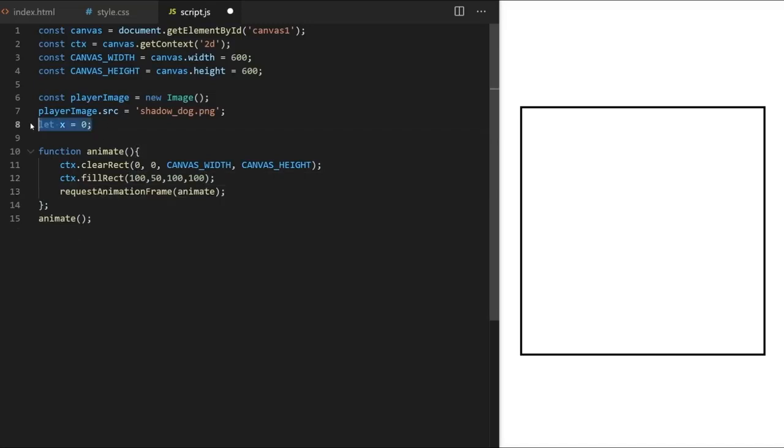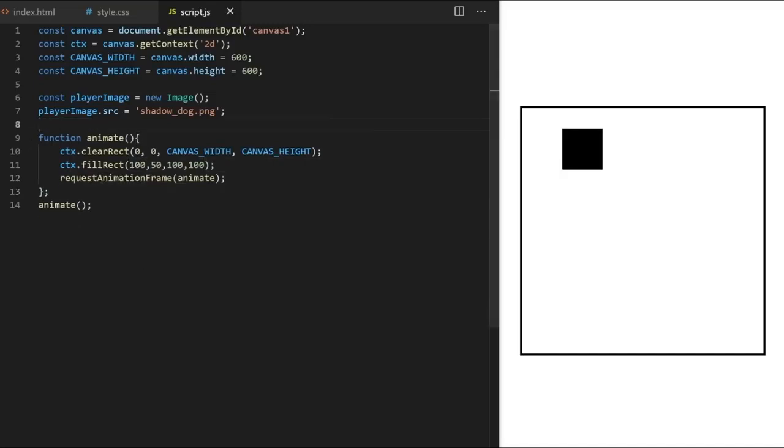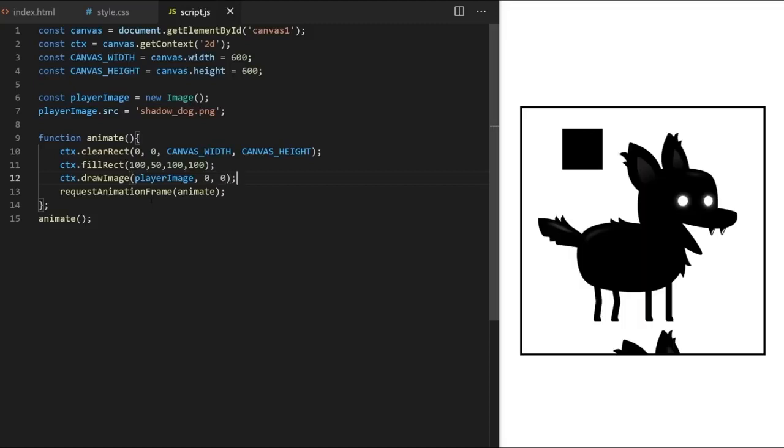Let's put it back and let's use built-in drawImage method to draw our sprite sheet on canvas. DrawImage method is a bit special. You can pass it 3 or 5 or 9 arguments depending on how much control do you want to have over the image you are drawing. The first argument is always the image you want to draw, so I pass it player image variable from line 6. Then I pass it x and y coordinates, where on canvas I want my image to be drawn. If I pass it 0 for x and 0 for y, it will be drawn from the top left corner of canvas, coordinates 0, 0. It will also keep the image at the original width and height.